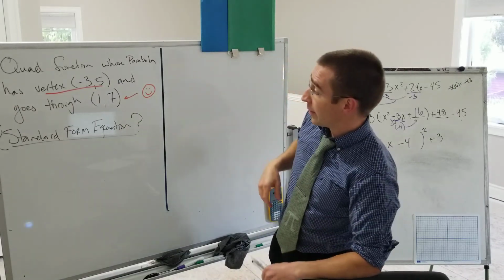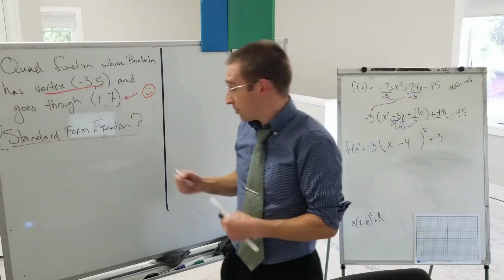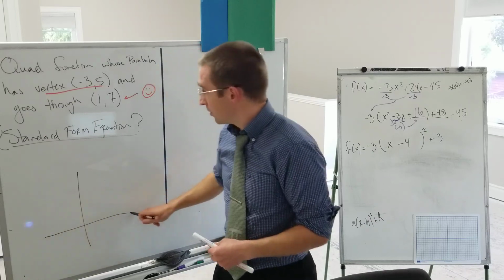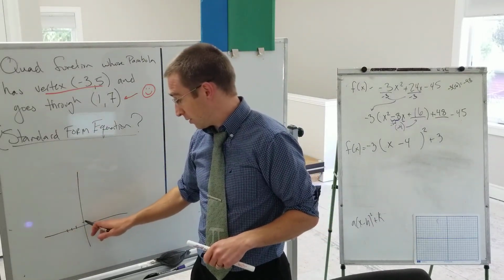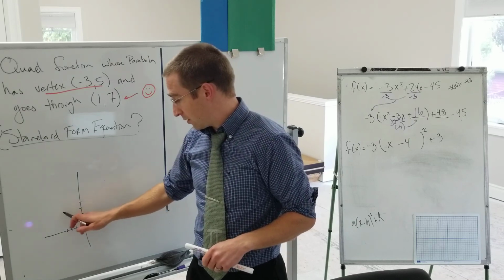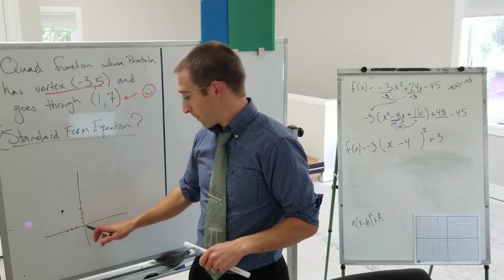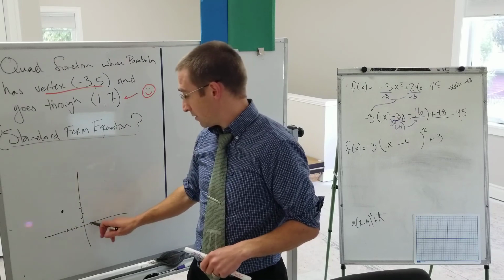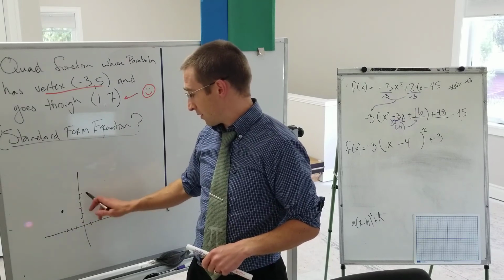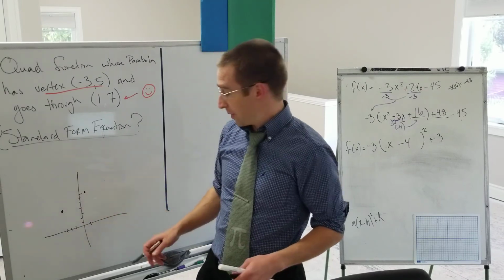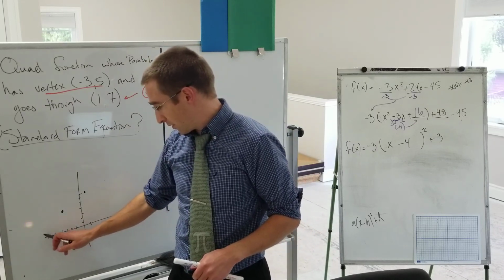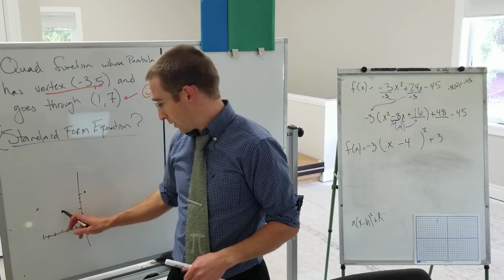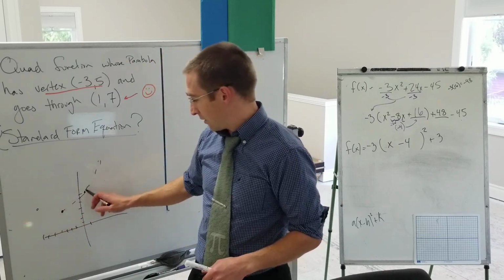So basically, if I'm going to graph this up, it's going to get a little graphic. Sorry. 1, 2, 3. 1, 2, 3, 4, 5. There's our vertex. And then I've got the point 1, 7. 5, 6, 7. So there's the other point. So we know there's going to be another point. 1, 2, 3, 4. We get a graph that's going to look something like that.